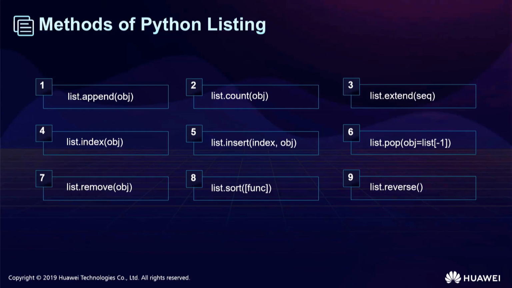The list also has many methods to modify it. list.append appends a new object at the end of the list, and list.count counts the repetitions of a given element in the list. list.extend adds the values of another sequence at the end of the list, list.index finds the index location of the first match with a value in the list, and list.insert inserts an object into the list. list.pop removes an element from the list and returns the value of the element. list.remove removes the first match of the given value from the list. list.reverse reverses the elements in the list. list.sort sorts the original list.